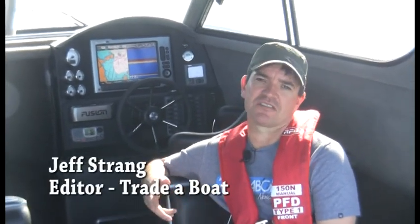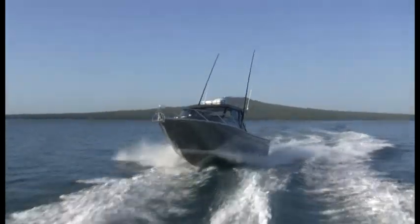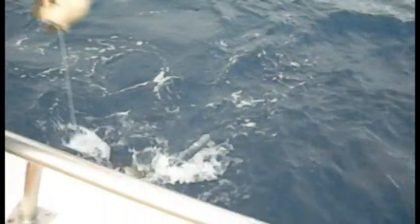We're very privileged today to get an opportunity to come and test and shoot this beautiful White Pointer High Sportsman 840. I've had a bit of a relationship with this boat. I know that it was built from the keel up to go and catch big game fish — that's its primary role. It's a custom built boat from a good manufacturer in Gisborne, White Pointer Boats, who have a history of building very good commercial and recreational boats. In my mind, this is the best one I've seen out of that factory. Its pedigree as a game fishing boat is already proven — it's done 200 hours, caught 12 billfish mostly in the Pacific Islands, and won a couple of tournaments up there.